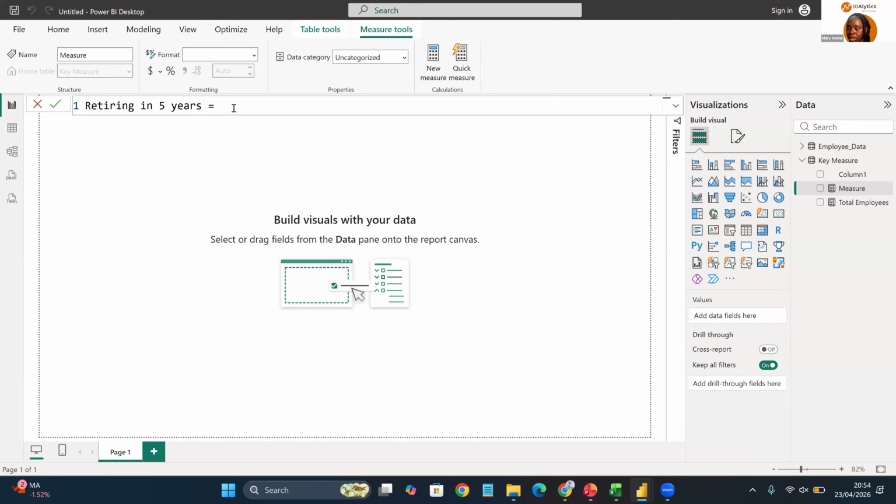All right, so we usually have 5 year plans in companies, right? So if we plan 5 years ahead, it means that we've secured our future for 5 good years. So this is what we are going to do. We are going to bring in this formula. What we want to create now is a filter, a calculated filter.